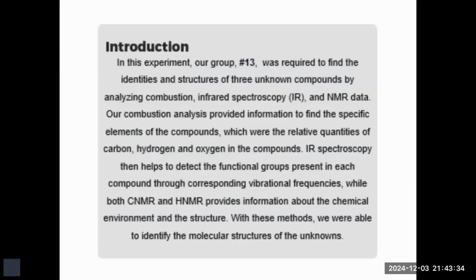Our combustion analysis provided information to find the specific elements of the compounds, which were the relative quantities of carbon, hydrogen, and oxygen in the compounds. Our spectroscopy then helps to detect the functional groups present in each compound through corresponding vibrational frequencies, while both CNMR and HNMR provide information about the chemical environment and the structure. With all these methods combined, we were able to identify the molecular structure of the unknowns.